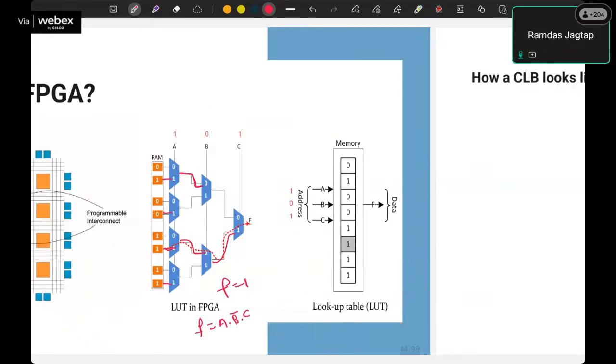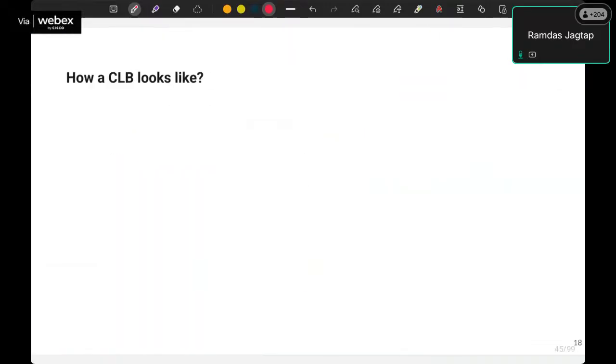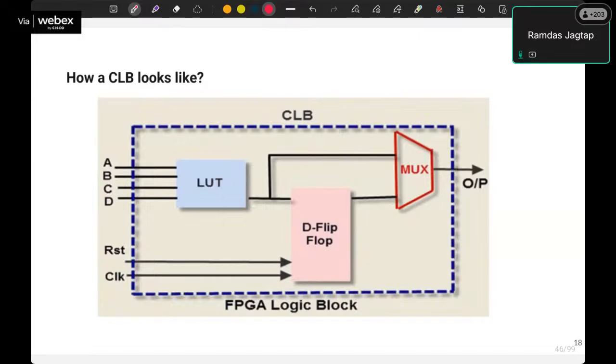We'll see the internal picture of the CLBs, that is, configurable logic blocks. You can see here, inside the CLB we have the LUTs, the flops, and the mux. We saw the LUT, and next is the flop.